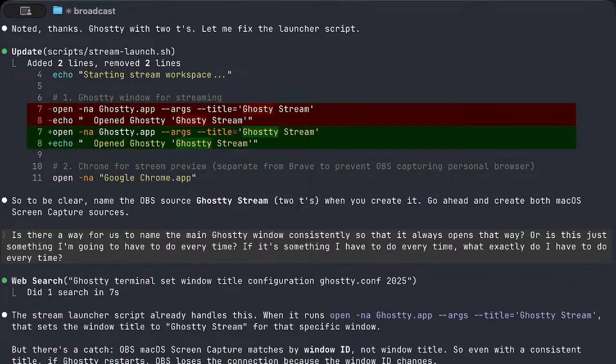Okay. So if I do have to do that, is there any reason to do the stream script launcher part that names the title if that's not relevant anymore?